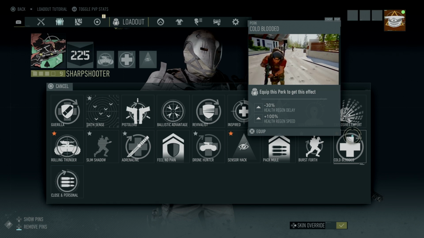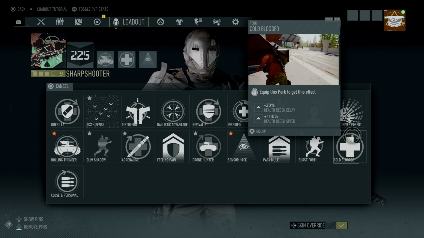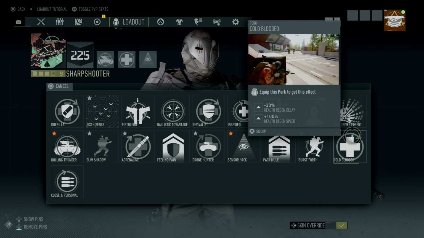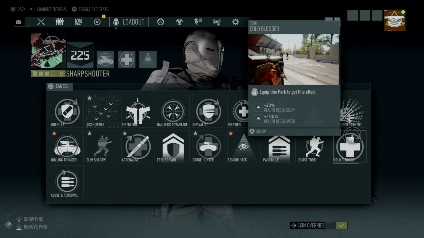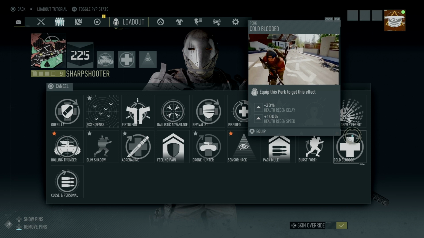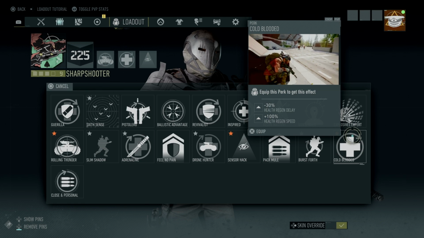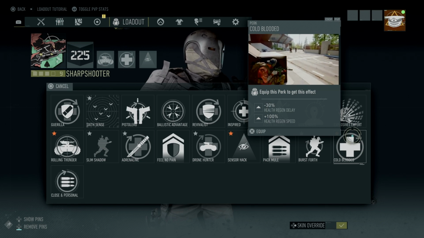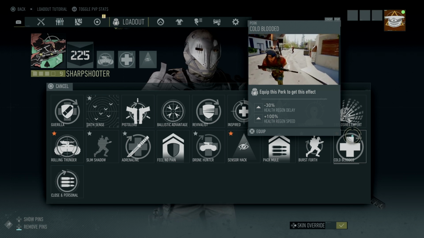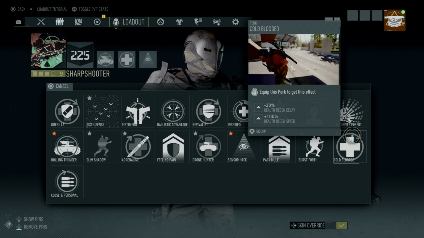Next is Coldblooded. Definitely one of the best perks to go for. Coldblooded regenerates your health by 100%. You're getting double the amount of regen speed. And then you're also getting a regen delay of minus 30%. Don't take that as in like you're losing a bonus or something. What minus 30% regen delay means is it takes less time for your health to start regenerating. So 30% less time to regenerate is really good, and you get double the amount of healing done to you, which is even better. So it'll be easier for you to run from one area to cover and then start healing like crazy.